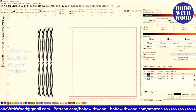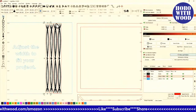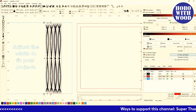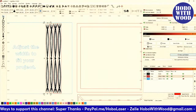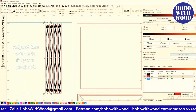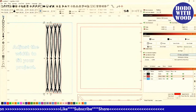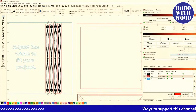But these are the bands that I put on the side. Now, the lengths or the height of these bands are going to be correct depending on the thickness of your material. Adjust the width to fit your project, and it probably should be the width and height, because these here, you can see, are 290 millimeters in height, and that's correct for these two. But for the other two, they need to be higher and or taller, and they need to be doubled the thickness of the material in each direction. So if you were working with 6 millimeter or 3 millimeter wood, then these would need to be 6 millimeters longer than these. And come back over, and that's the height.